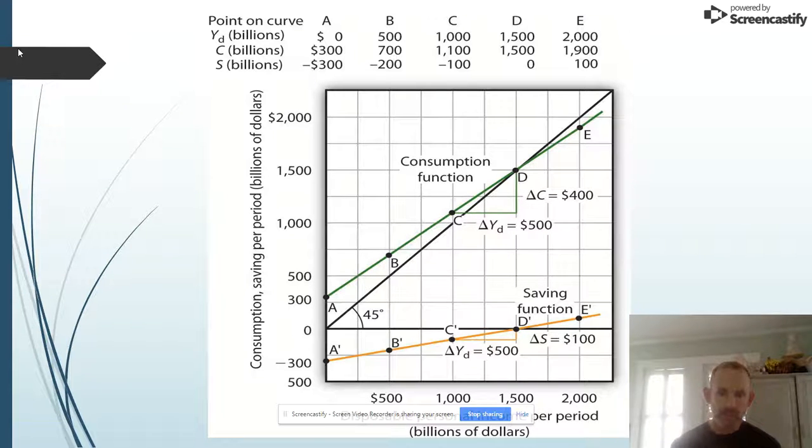Similarly, you'll see the saving function down below that in yellow, and it should also make sense that when your consumption is more than your income, you're actually de-saving. You're saving a negative amount, which means you're taking money away from savings or you're accumulating debt. But once you get past point D on the graph, heading up toward point E, then incomes are high enough that people are able to save some, so the saving function becomes positive and the consumption function is below that black line. So that's basically what the consumption function tells us.